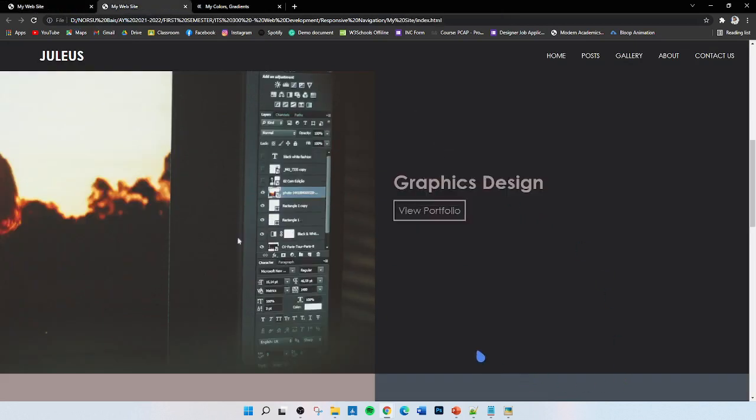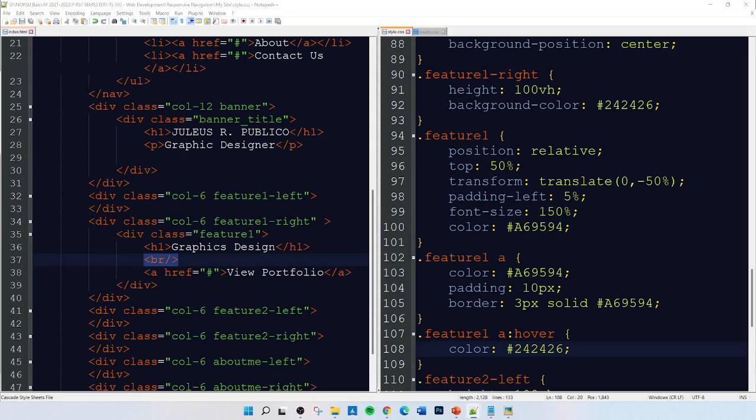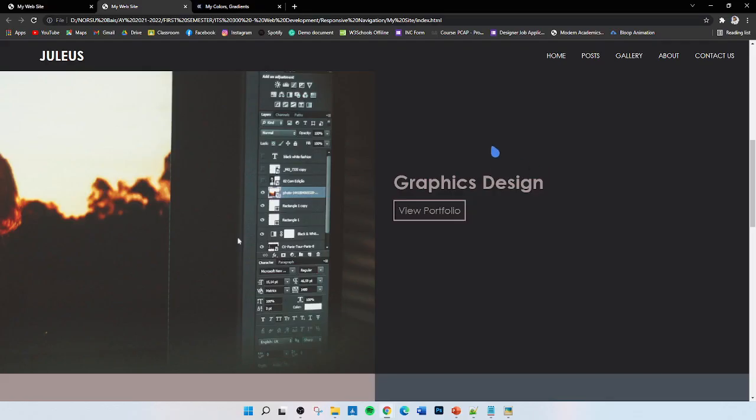I'll hover, and it should disappear, because it's the same color as the background. Alright, let's reload. Okay, I'm not sure if you can see here, but the text itself has changed to this. Now, if you've noticed, it's red. Why is it red when we hover?